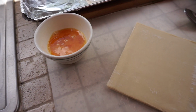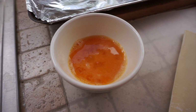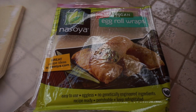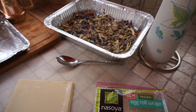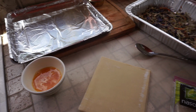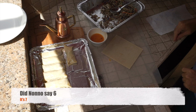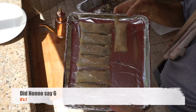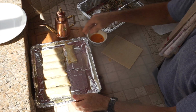So earlier I stated I was making a vegan egg roll. Well, I guess that keeps it from being vegan. So how about we'll say we're making vegetable egg rolls. All right, so I'm gonna roll up a few of these and I'll come back on the last two, show you how to do it. So we have 6 made so far. I'm gonna show you how to make these with the last two.